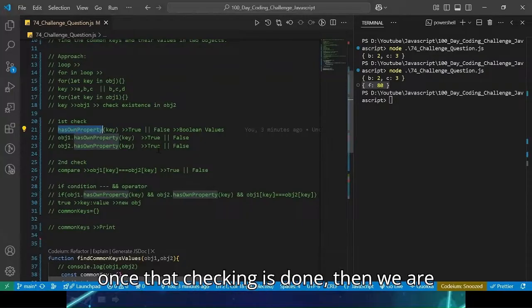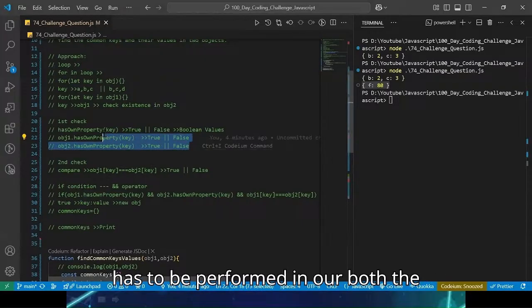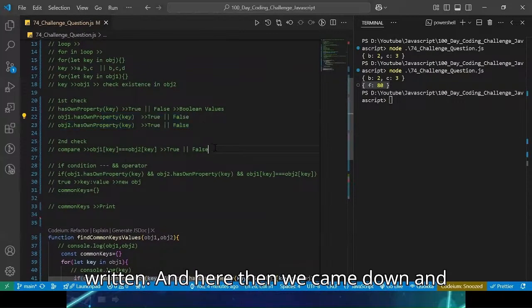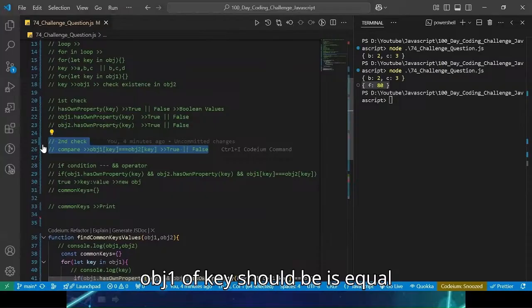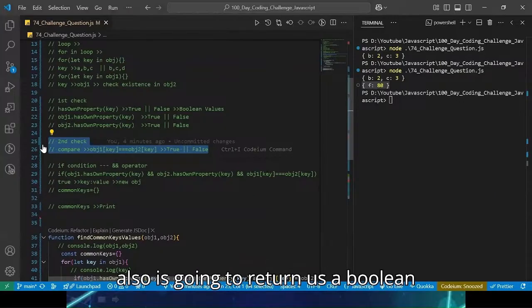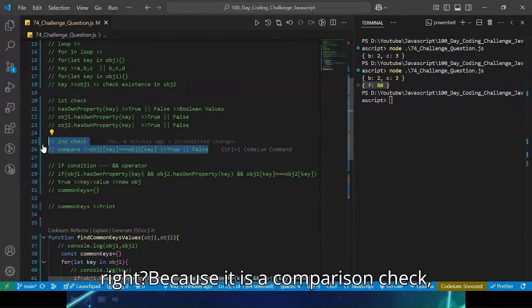Once that checking is done, we are going to compare, and this checking has to be performed in both the objects. That is what we have written. Then we came down and did a comparison check also, that obj1 of key should be equal to obj2 of key. That also is going to return a Boolean value, true or false, because it is a comparison check.